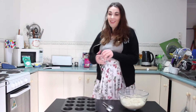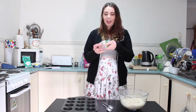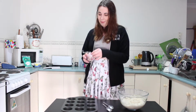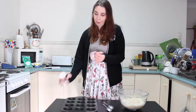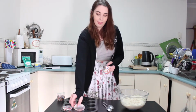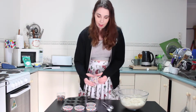But yes, so now for the fun part, I bought these colourful cupcake holders to match the Funfetti cupcakes, which you don't have to. If you have plain cupcake holders, that'll do just fine. And yeah, I'm gonna line the whole tray with these little patty cake holders before I put the mixture in.